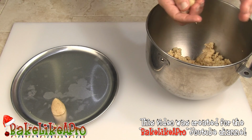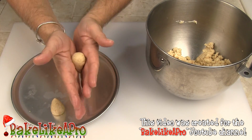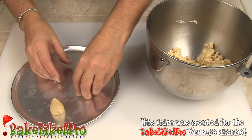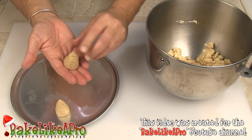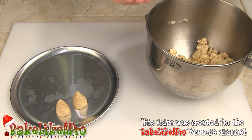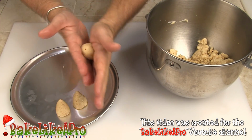And then I'm going to make another one here. So I'll do 3 just to show you. I get it into a ball first, and then I just kind of roll it. And I'm just going to flatten out the bottom, because the bottom of Santa's hat is flat. There we go. There's another one. And if you've got kids, the kids will really love doing these. You can make them any size you want. So I'll just start getting it into a ball and then roll it.